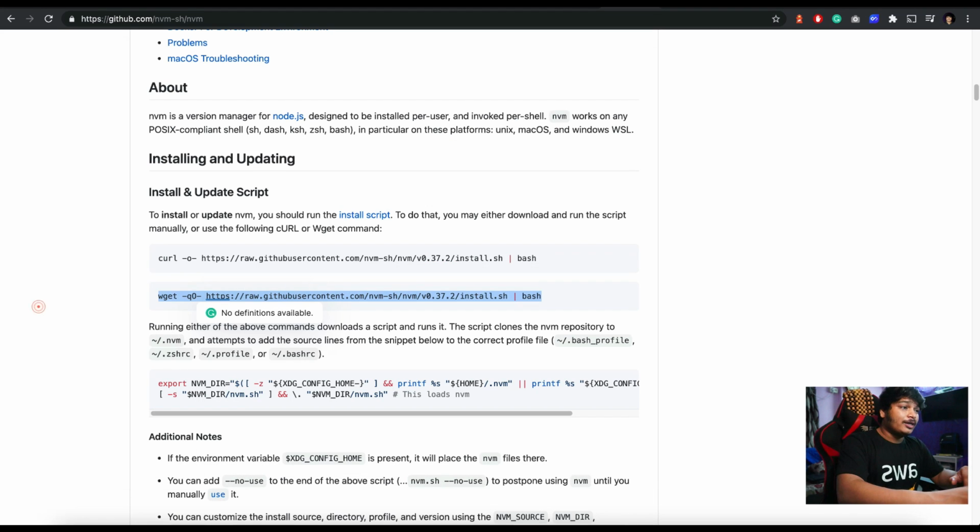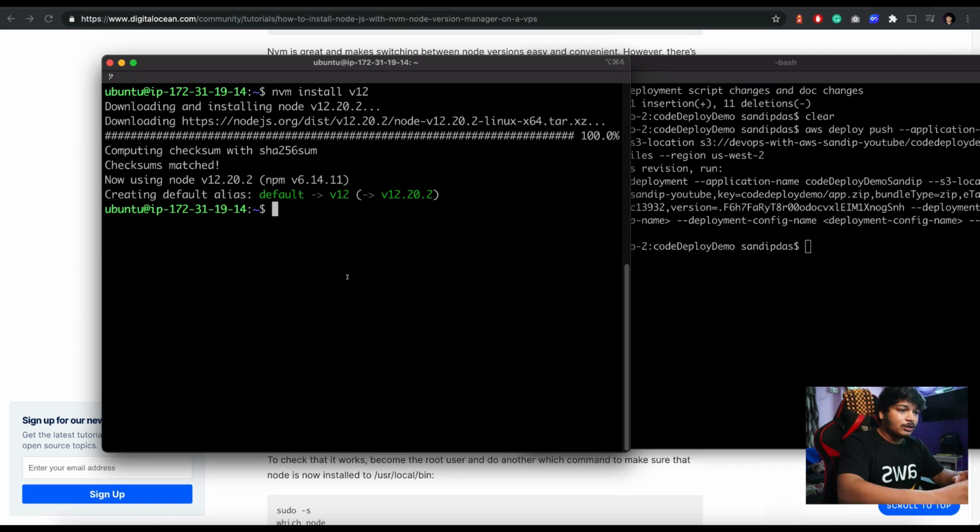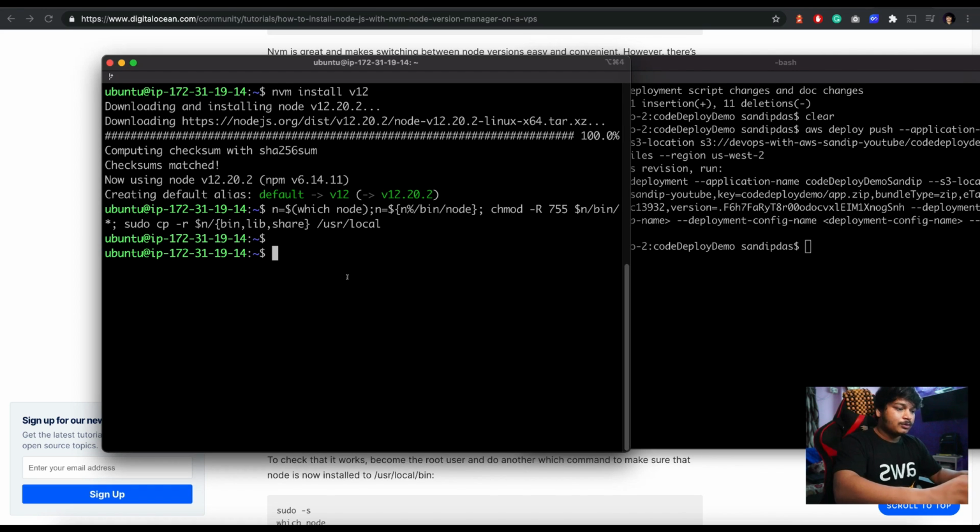And since we are running the commands as root, let's make this Node.js accessible to root also. Say node -v, it's version 12, and say sudo node -v to make sure that root also gets the same version.